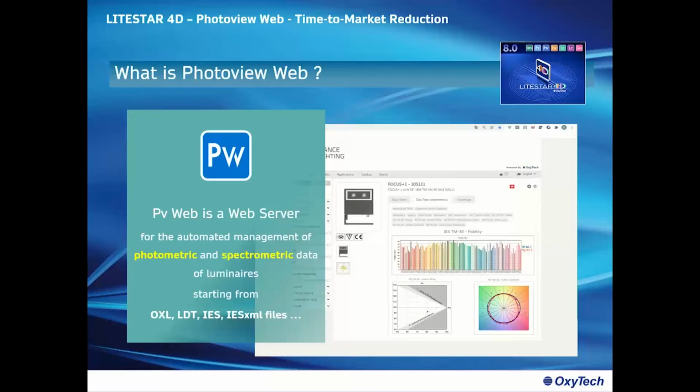And this is an example of the application of Photoview Web with our web catalog. So we have the web catalog, and in function of the selection made by the designer, the program is automatically producing the graphics, as you can see here, the IES TM30 diagrams over here, directly at the website page.